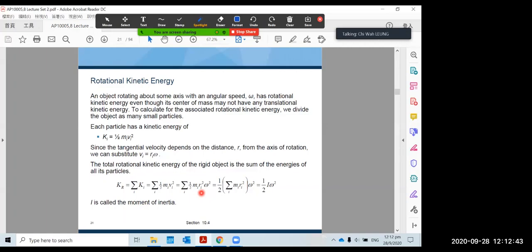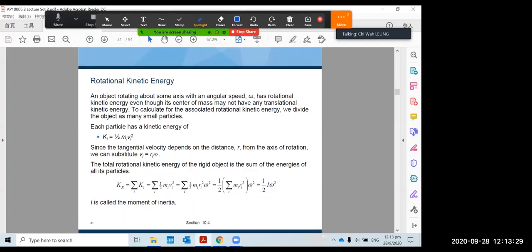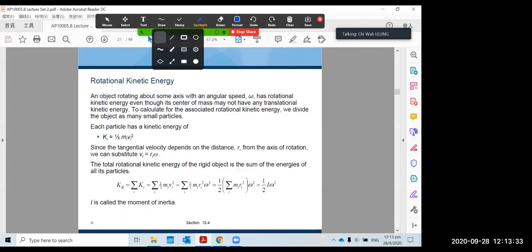Then we play a little trick. We take away the 1/2, and we take away omega squared as well. What is left behind is a term that can seem simple or complicated, but what it means is the sum of m_i r_i squared for all the particles. So, how does this term look? I'm not saying it is beautiful or not beautiful. I am saying it looks similar or familiar in a certain sense.